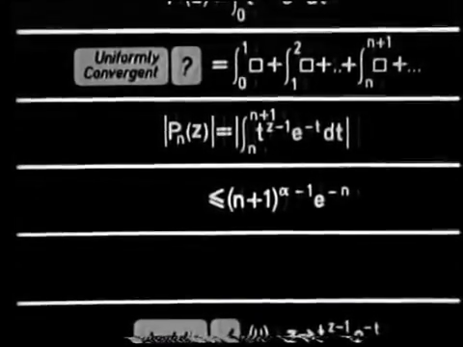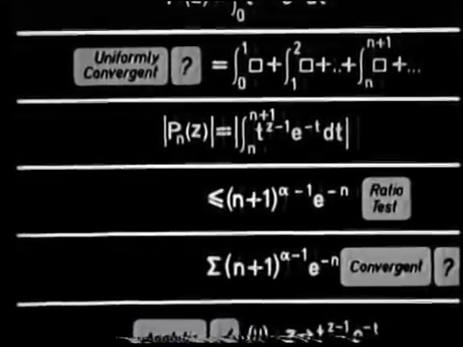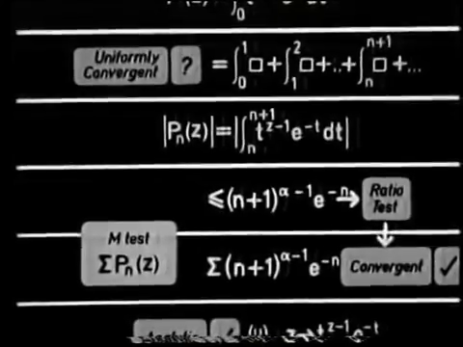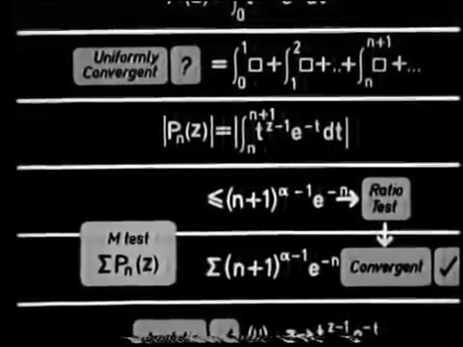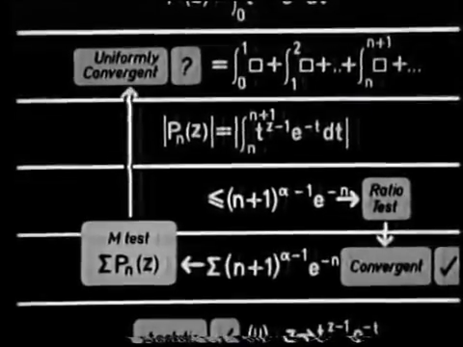L, the length of the interval from n to n plus 1, is just 1, and that gives M times 1. Now, what about M? That's where that bound on the integrand left over from theorem 5 comes in. With this bound, you can get straight on with the M test for convergence. Now, of course, you need a convenient convergent series, and what better series to choose than the series of upper bounds? But is it convergent? Well, you can apply the ratio test. Use the general term, and you're there. But now, you can apply the M test to test the series of P_n(z)'s, using the convergent series of upper bounds, and that will prove that the series of P_n(z)'s is uniformly convergent.